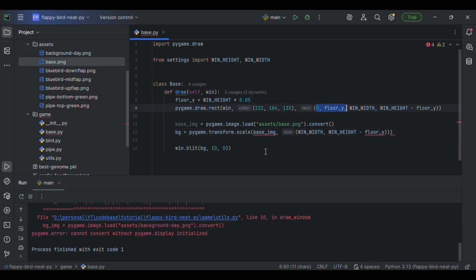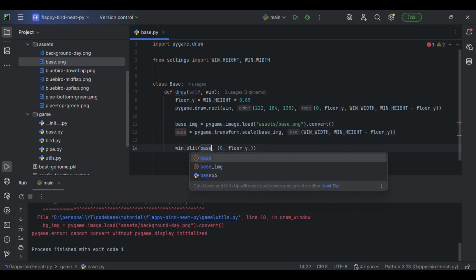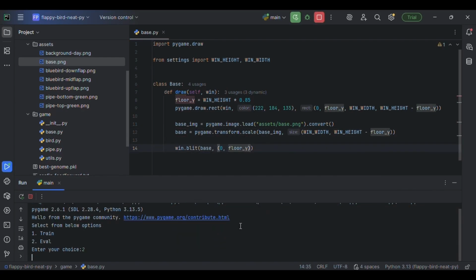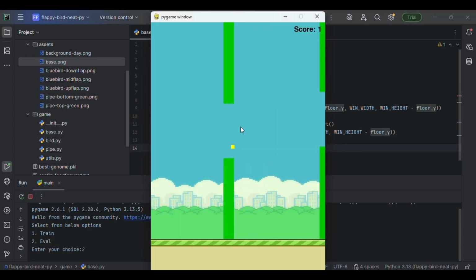Let's remove one extra bracket, and let's call it base and pass it here. Okay, we'll run it again, and let's see how it looks now. So now we have the background and the base also.